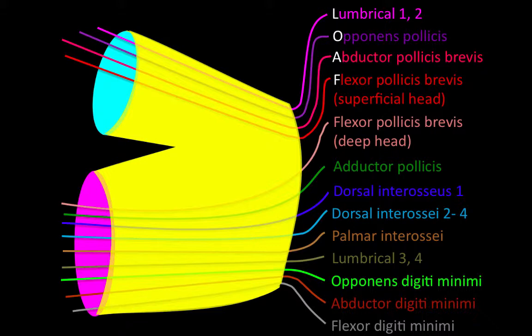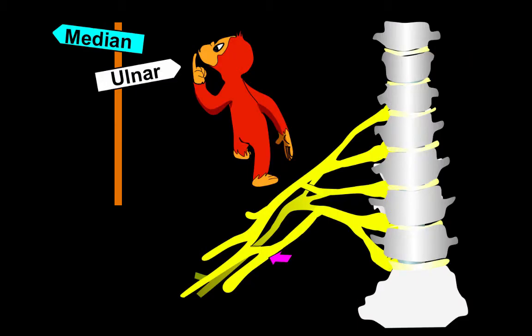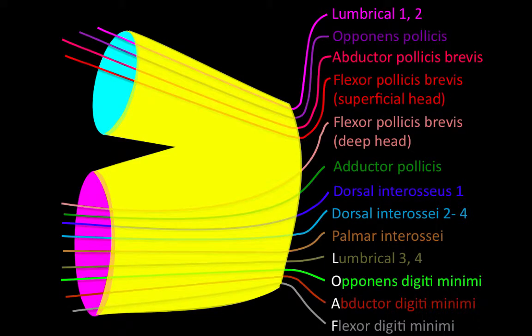In this drawing, you can see why the acronym LOAF is used to label these fibers. Notice that the first letter of each of these muscles is in white. The rest of the nerve fibers for the intrinsic hand muscles, by way of the medial branch of the medial cord, join the ulnar nerve. These fibers include the third and fourth lumbricals, opponens digiti minimi, abductor digiti minimi, and flexor digiti minimi. These are also known as the hypothenar LOAF muscles.